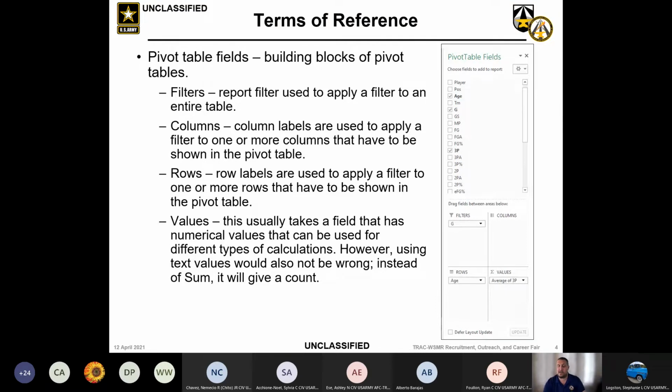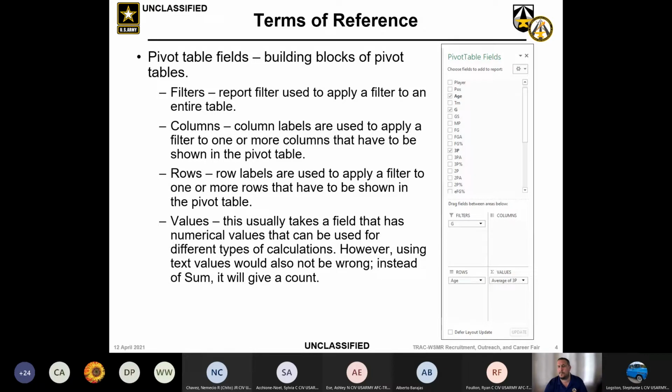So I can filter that data on how many games, like all the players that have played in more than 10 games or less than 3 games, or there's 82 games in the season. So I want to know everybody that played in at least 70 games of the season. And you can start manipulating that, looking at that data as you need to.